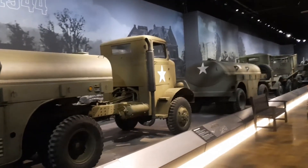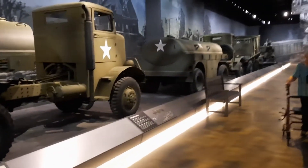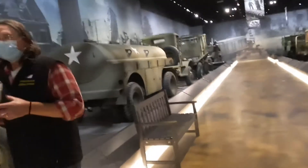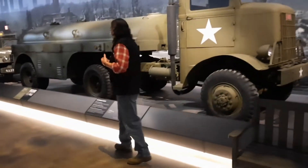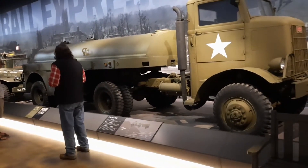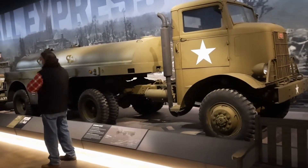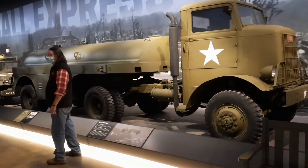You've got these big tanker trucks right here. Each one of these tankers holds about 3,500 gallons of fuel. A Sherman tank — different models — have different fuel capacities, anywhere from about 100 gallons to maybe 150 gallons. And a Sherman tank is not a Prius — it gets about two-thirds of a mile per gallon. So you could fill up maybe a company of 25 tanks and just completely drain this tanker. Then in another 75 or maybe 100 miles, you've got to do it all over again.